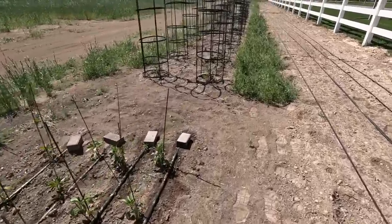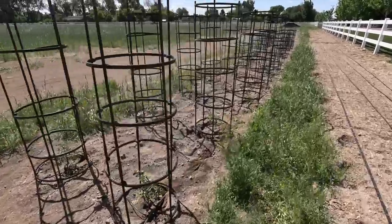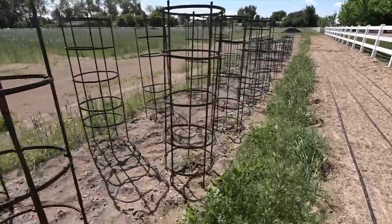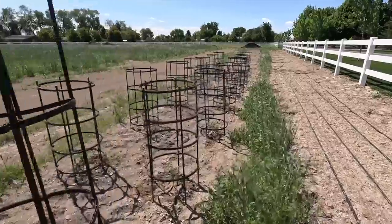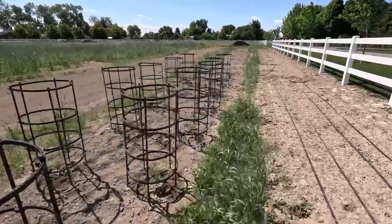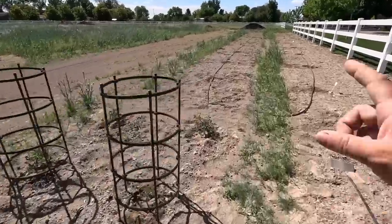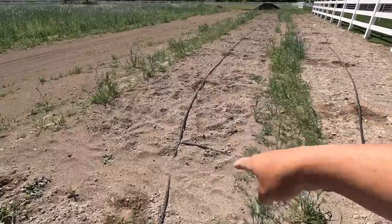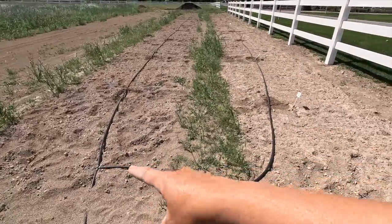And then we skipped a little space, so we had a little walking path, and we started in with tomatoes, which we've got a whole bunch of. You can see Paul and Bethany put together all these tomato frames. I was short two, so I picked up two down at the garden center. It's still in the back of the truck. I need to go get them. So the tomato section ends here, and then there's another little walking path. And then we started in, you can see right here where I teed off for water.